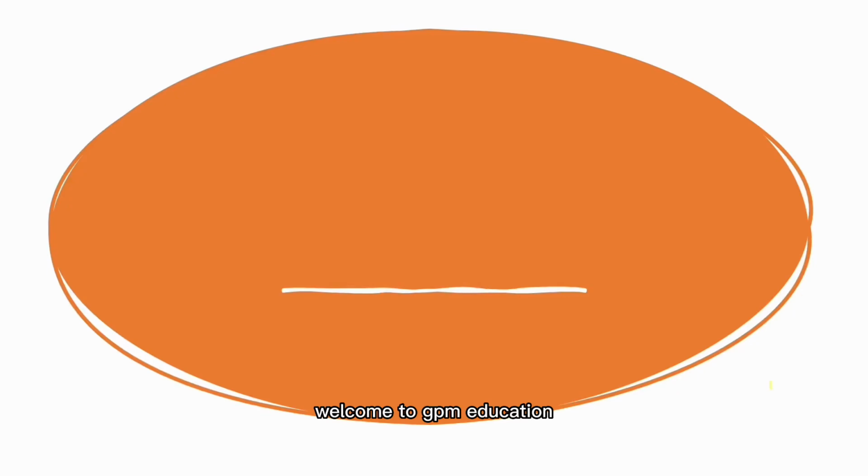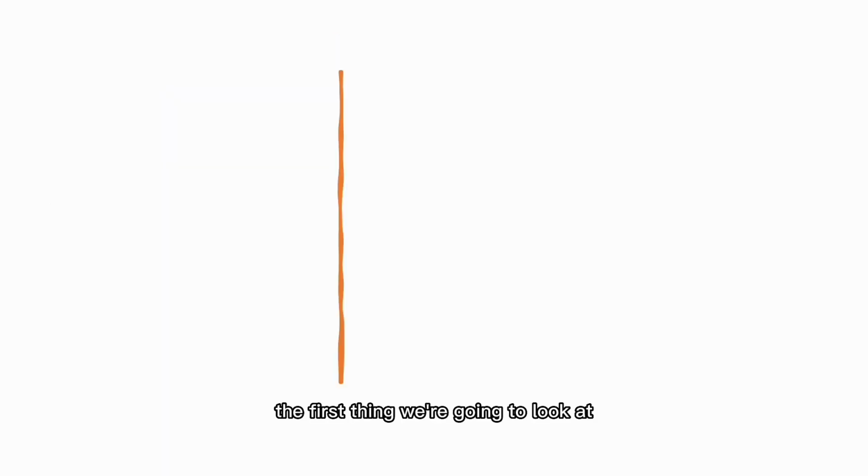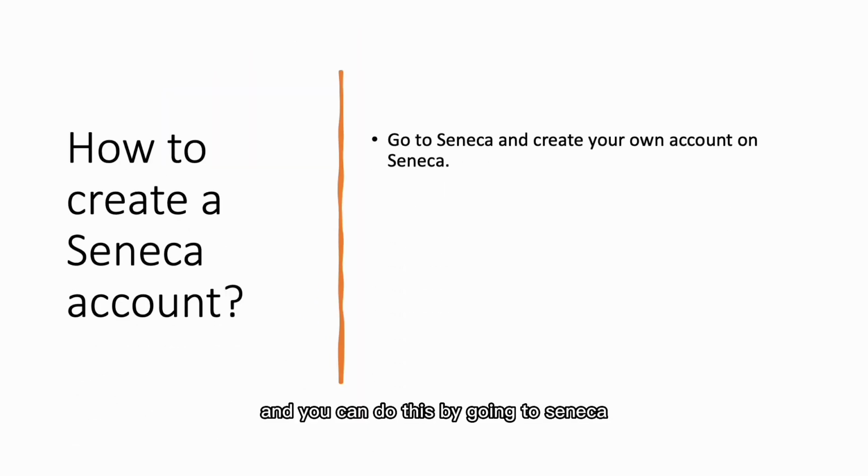Welcome to GTM Education, and today we're going to look at how to use Seneca to get a grade 9 in GCSE Maths. In terms of the first thing we're going to look at, it is obviously how to create a Seneca account, and you can do this by going to Seneca and creating your own account on Seneca itself.